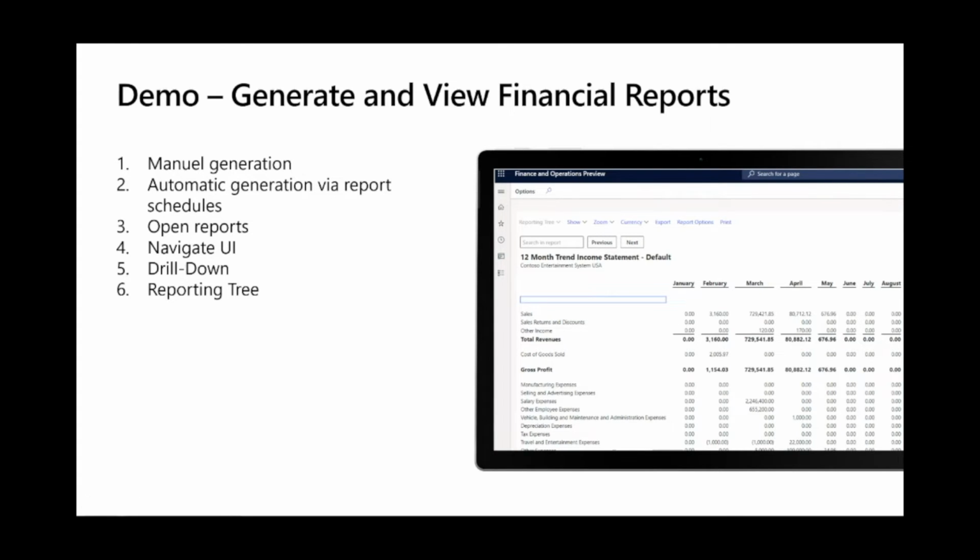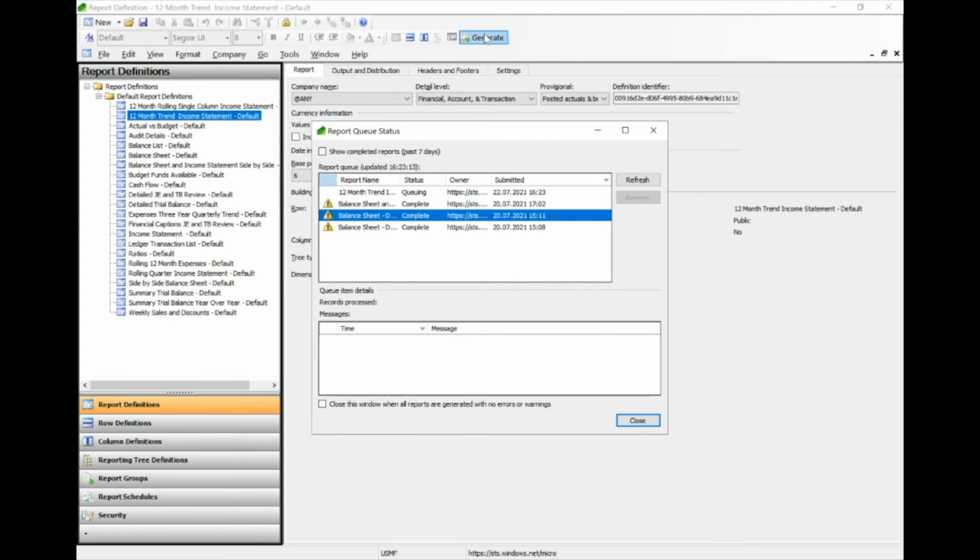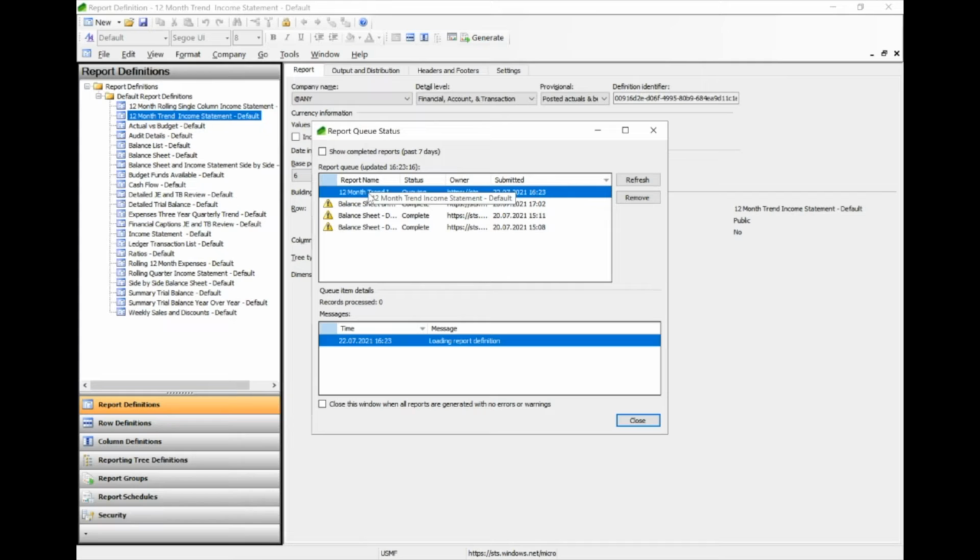I go and switch back to my designer. You have the possibility to generate the report directly from the designer. So if you're a designer and you're working on that, you can go here and enjoy the report. You can just generate it. And then a new execution is starting. You will see you have your queue, and you can see what kind of steps will be executed and what the status is. So at the moment it's queuing. So it's waiting for the service to come back.